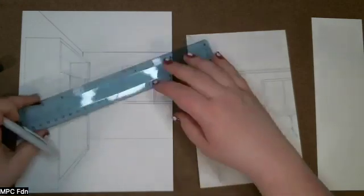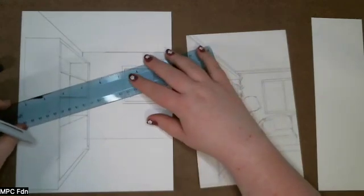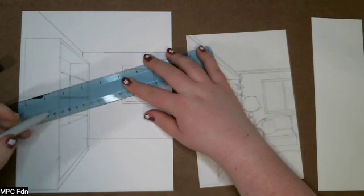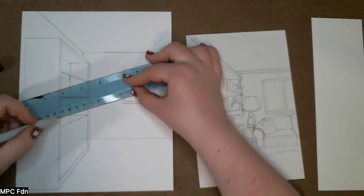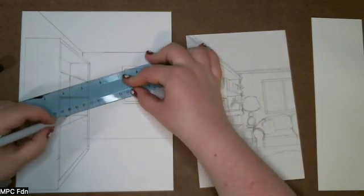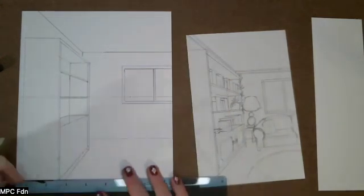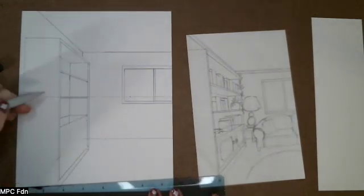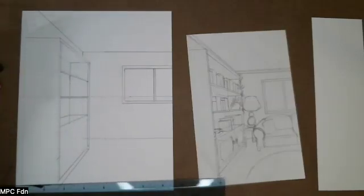So the last step we are doing is going to be connecting that back line we just did and using our perspective point here, so lining those two up and just drawing a line like so. So now this shelf looks more 3D, and we are going to do the same to the top here, so I'll go over it again in just a minute.